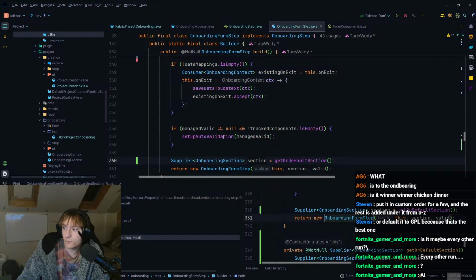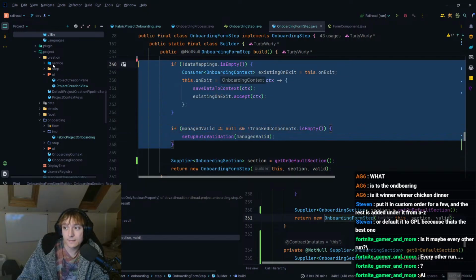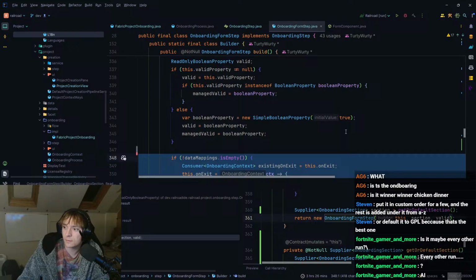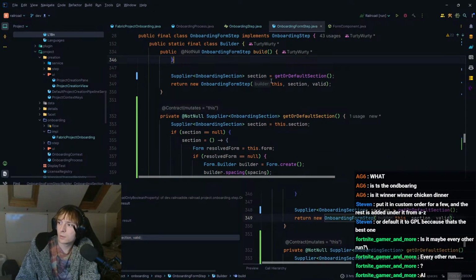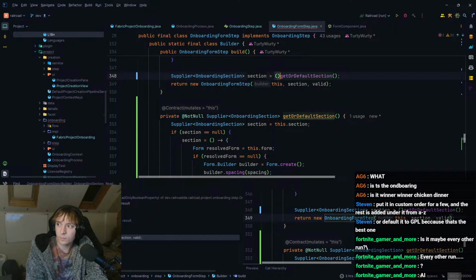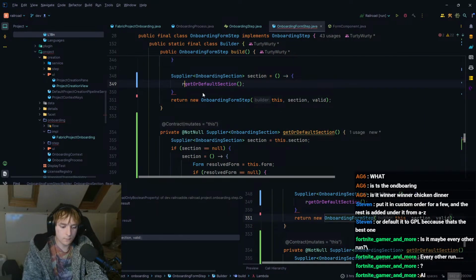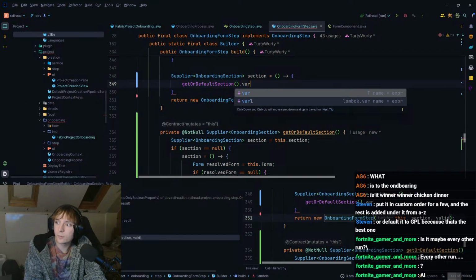But once again, I think there's a solution here. It's kind of jank, but it's basically saying, like, put this into a supplier, right? So do this. So it will then call that, or yeah, it'll have to make it a variable.